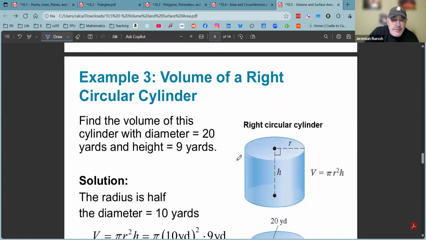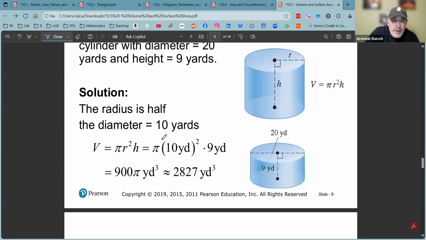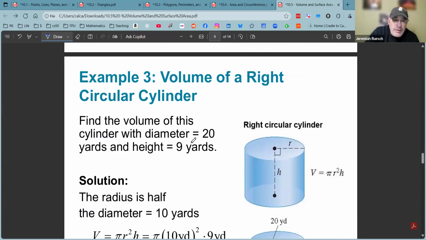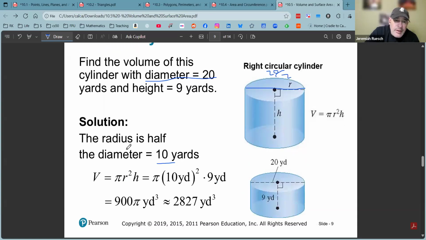Okay. All right, the volume of a right cylinder. So this is literally, if you're old enough to remember CDs, just like a stack of CDs where there's no hole in the middle. But cylinders are just the area of the cross section multiplied by the height, by how many there are. Okay, so the area of this base is pi r squared. The radius in their situation: the diameter is 20, so that's the distance all the way across. So the radius would be half that. Okay, so the radius is 10. So that's where the 10 yards comes from.